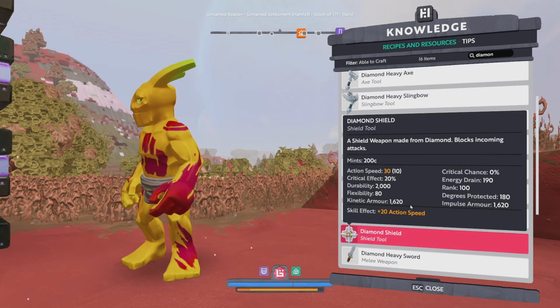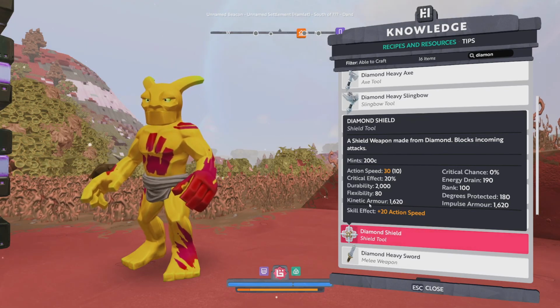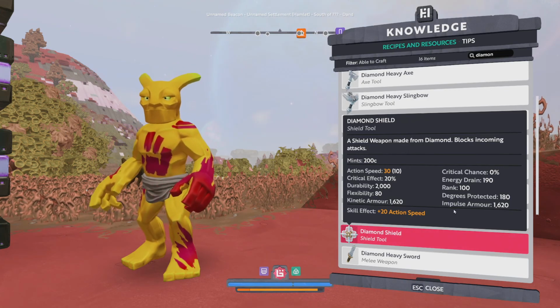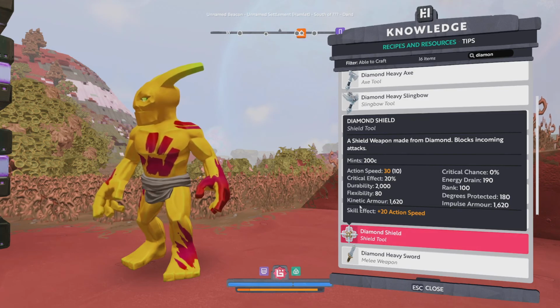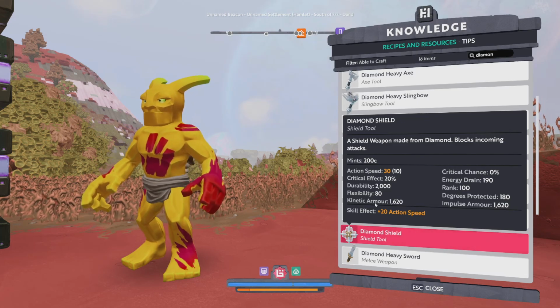All the shields that I've noticed so far will do these 2 things symmetrically. If you're unfamiliar, kinetic armor is essentially all of your single target attacks, whereas impulse armor is all of your AoE attacks. So your bombs, hoppers, etc. are impulse. Your wild stock, spitter projectiles, cuddle trunk projectiles, that's all kinetic armor sort of thing.